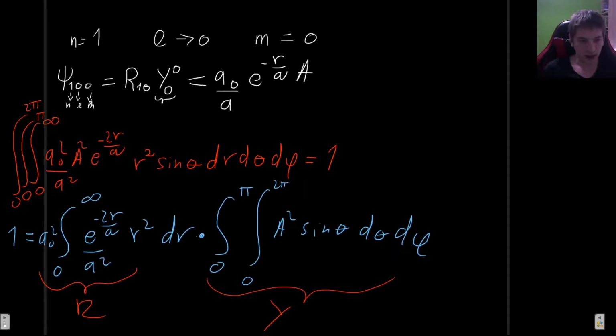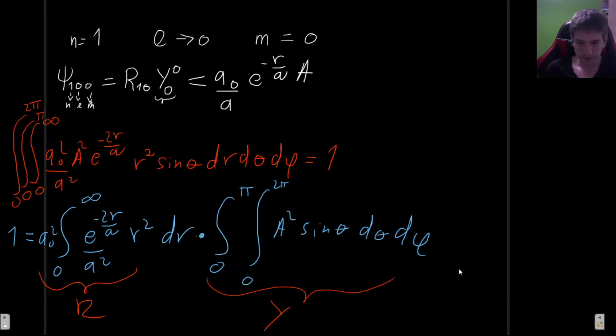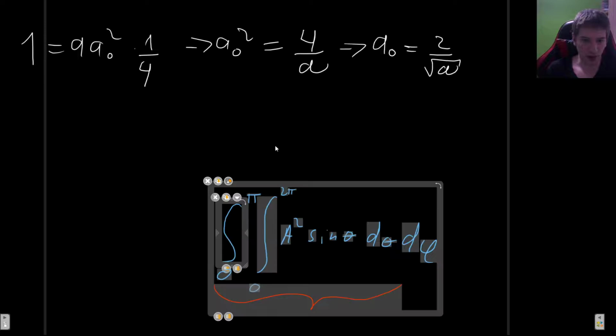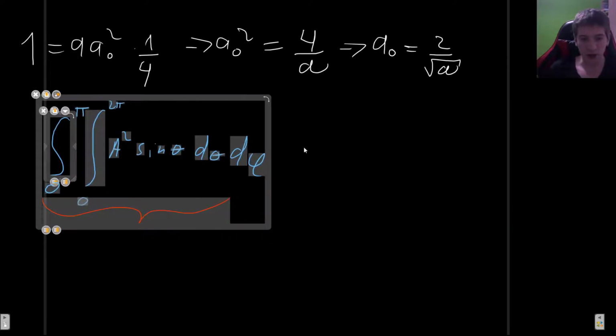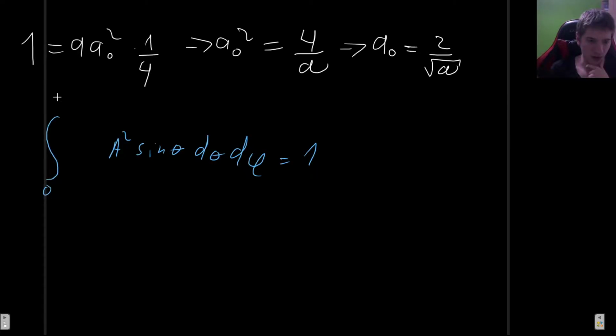Now let's go ahead and solve this right here, which is going to be the normalization for the angular part of the wave function. So this also has to be equal to 1. Now the phi integral is going to be quite easy. Wait, I need to invert the integrals because this one is for theta. So let me write it like this. I'm not changing anything, I'm just reversing the order here.